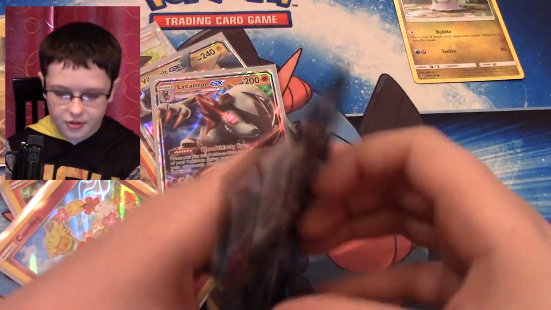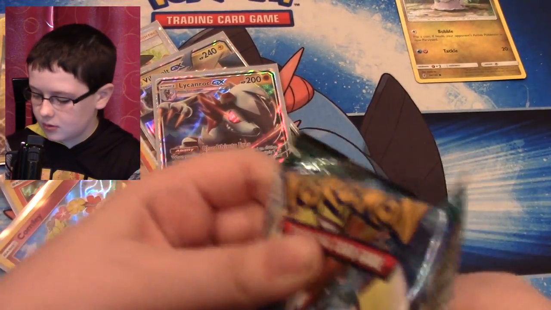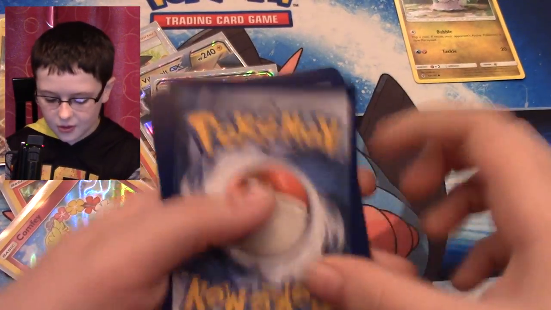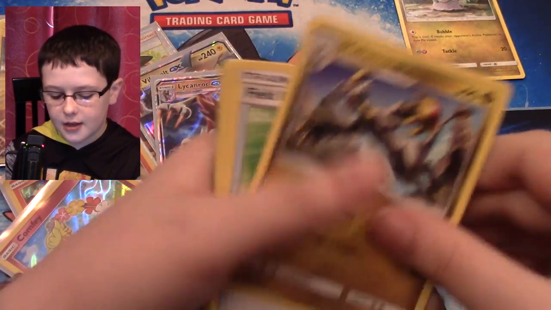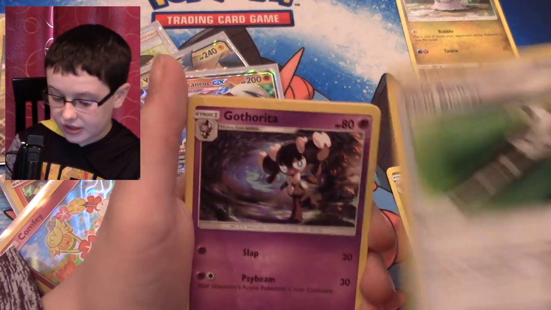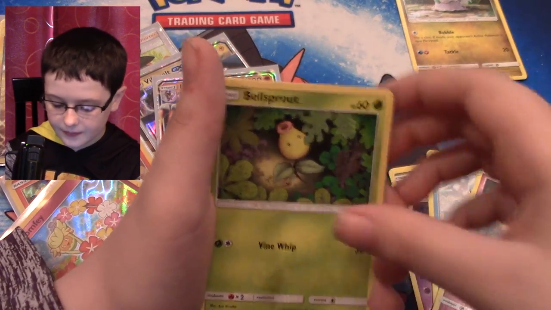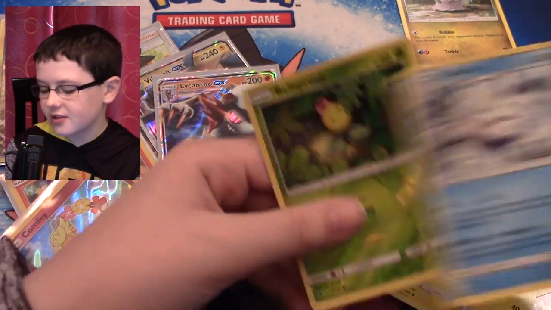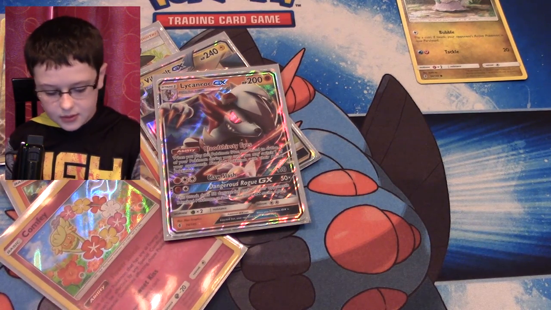Let's open the other Tapu Koko. Tapu Koko. One, two, three. Fire energy. I have Hakamo'o, Field Blower, pretty good. Gothita, Sandshrew, Cottonee, Bellsprout, Gligar, Alolan Geodude, Bellsprout, and a Vanillux. Lycanroc.